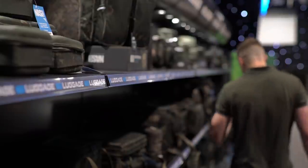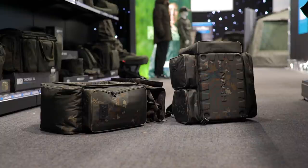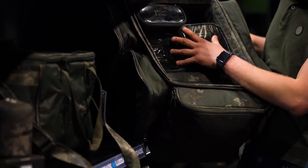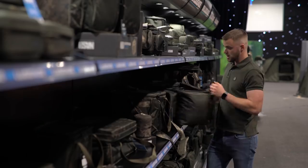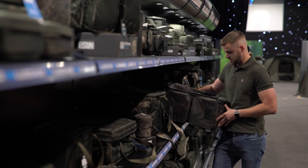But probably my favorite item in the range has to be the new Subterfuge rucksack. The Recon rucksack in the Scope range, it's a take on that. So as you can see, a huge main compartment there. Inside there, there's a water box, five or six of the water box pouches. Absolutely swallows all your tackle up inside there. You've got one long outer pocket, and on the other side, you've got two smaller ones. These will also take some of our water box pouches.